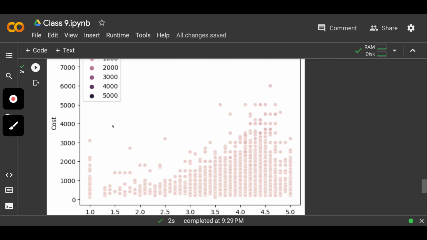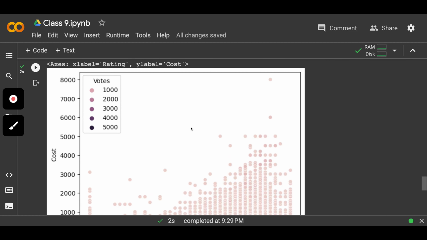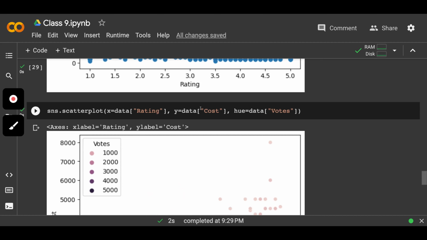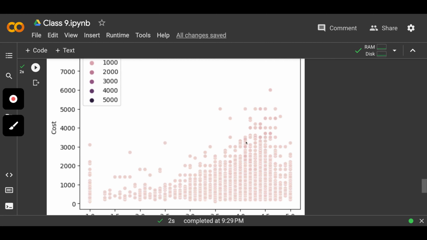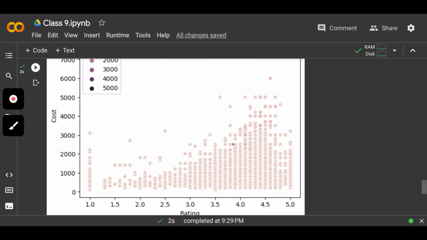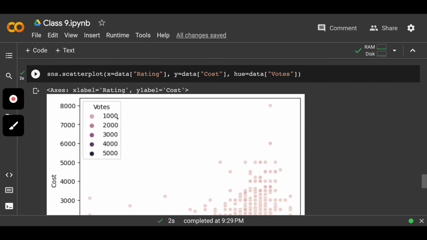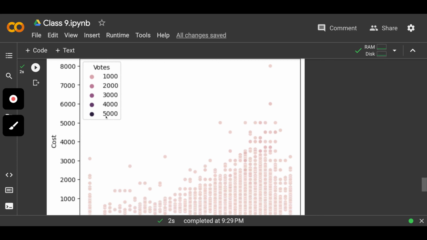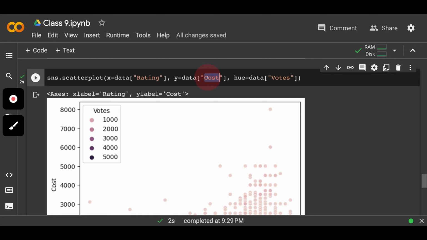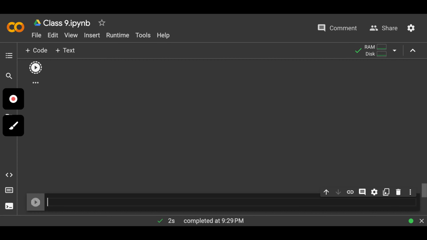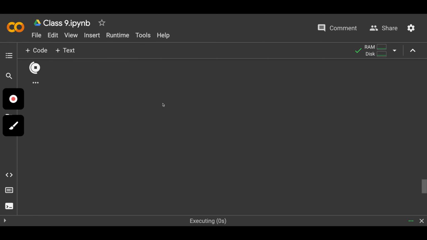So I think the color of this data is based on lighter color means near to 1000 value, or darker color means near to the other end. Let me change this one second. Let me make this like this, then it will be easier to understand.